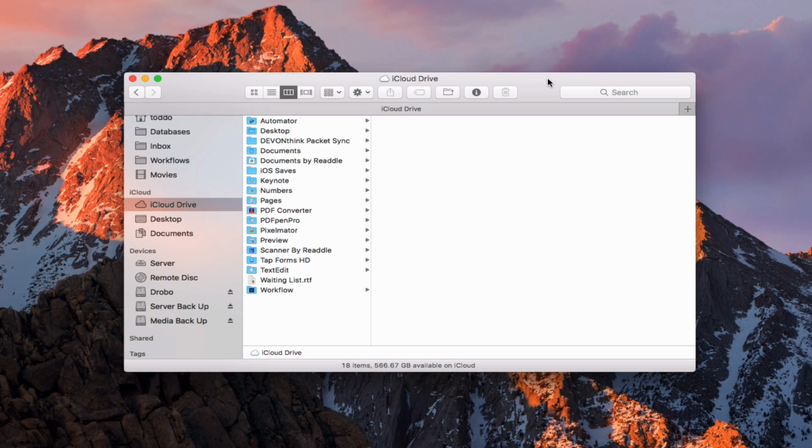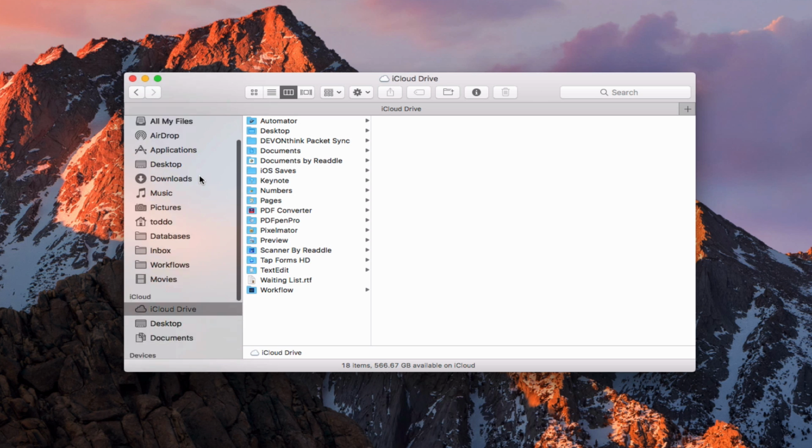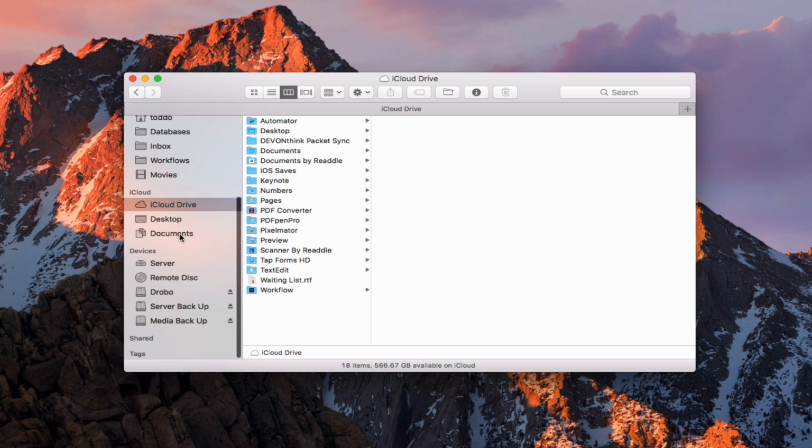Okay, so here we are on the other side of the upload, and as you can see, a couple of things happened. Number one, my Documents folder disappeared from the side over here, and it got added to the iCloud section. Now you can see I've got Documents down here now and Desktop. And so those things got moved over here. You can see that I've got my iCloud Drive, and inside my iCloud Drive I've got Documents and Desktop added now. So it moves them to that location.